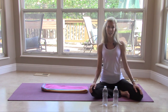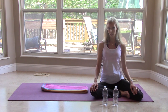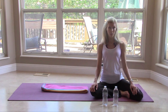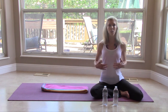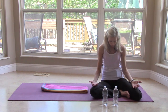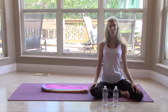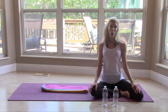All of the exercises that I've included within these workouts are appropriate for those who have low bone density, who are at high risk, or have a diagnosis of osteopenia or osteoporosis. It's really important that people with low bone density avoid a couple of positions. The first one being spinal flexion. We do not want to come into positions or exercises where we do a lot of rounding through the back, and that includes our posture. So it's very important to pay really close attention to your alignment and to stay lifting up and out of the body. That helps take excess pressure off of the spine.